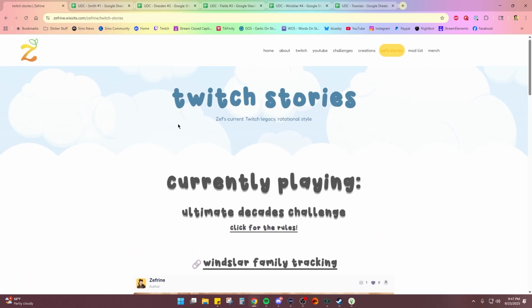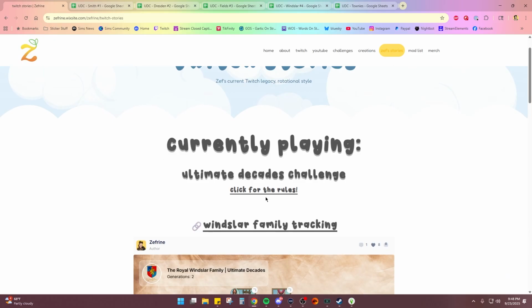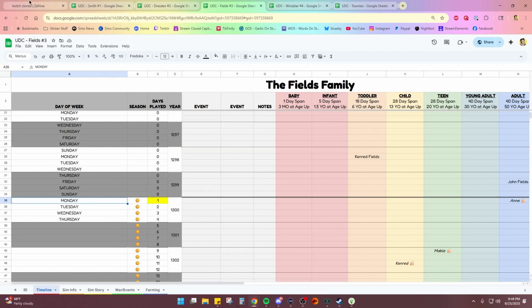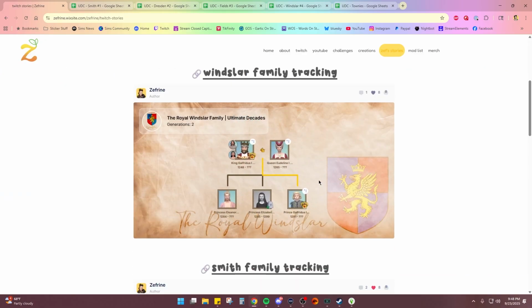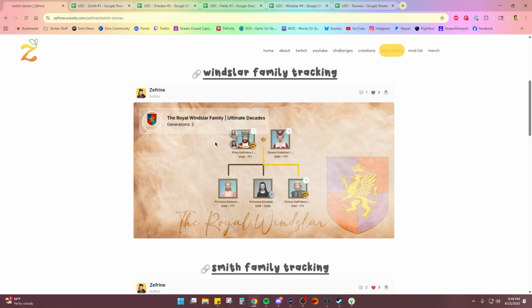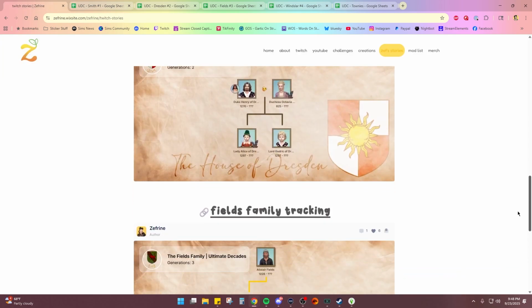This is also linked in the description. I have on my website my Twitch stories. So this is what we're currently playing. You can find the rules. You can find all of the spreadsheets that I'm going to be showing you here, as well as some of the family trees. So for the Ultimate Decades Challenge, you'll notice that I have 4 separate families that we're going to be playing.